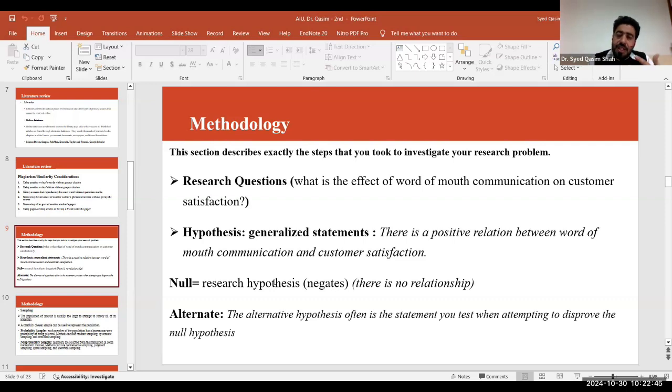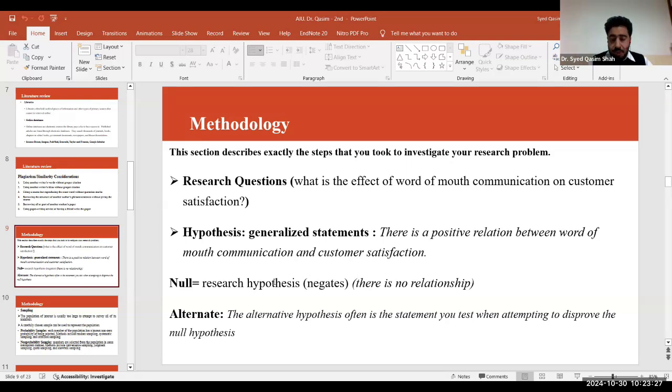In methodology, we start with hypothesis. We hypothesize, we come up with certain statements. Let's say we assume a research question, we put it in a question form. Now we are moving to a generalized statement, what we are expecting, in a general way, not going very specifically. So let's say I have a statement that there is a positive relationship. We hypothesize a relationship, that it can be positive, it can be negative, or whatever, but we are coming up with a generalized statement that there is a positive relationship between word of mouth and customer satisfaction. Whenever we are talking about effect, we assume that there is a certain effect.